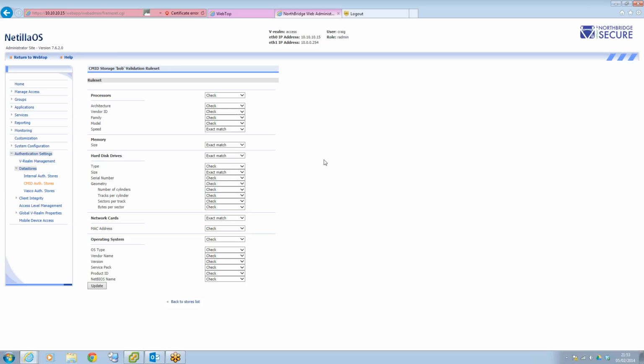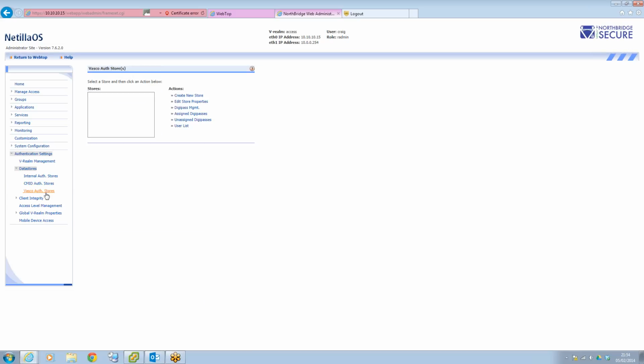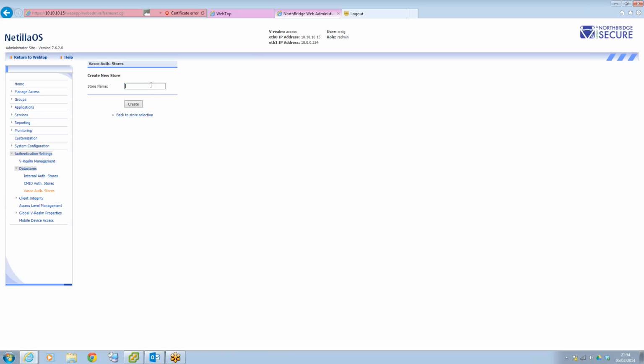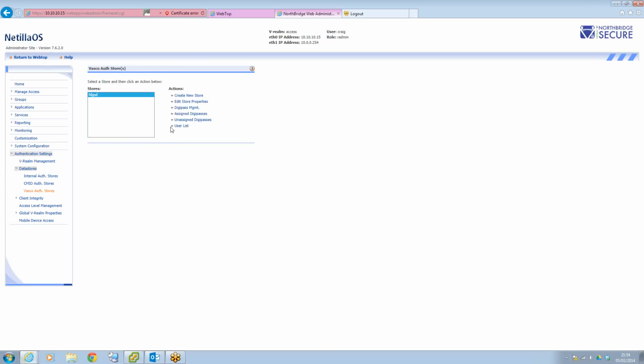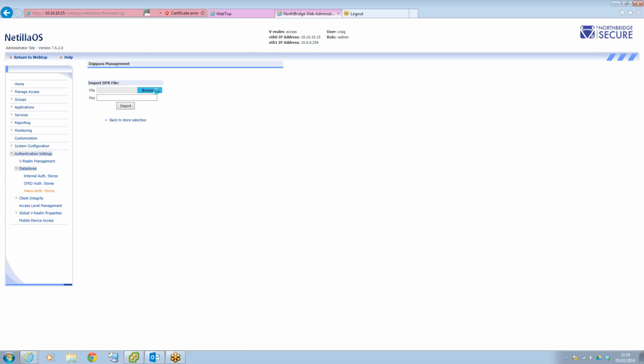So like I say, you could look at the MAC address, for example. Vendor type MAC address, where's the MAC address? Here we go. Check MAC address. So it knows, based on your MAC address, who you are. It will then also check where you've got the disk drives. It matches exactly the number of disk drives. So if someone puts a USB key into the machine, it won't allow them access because we'll see them as being an external hard drive. And now, as opposed to only having 1 drive on your machine, you've got 2. That is a good way to stop people from trying to compromise or even steal data from the machine, etc.